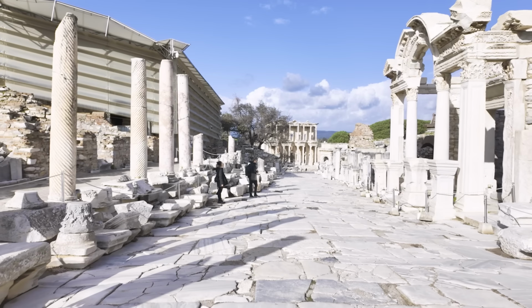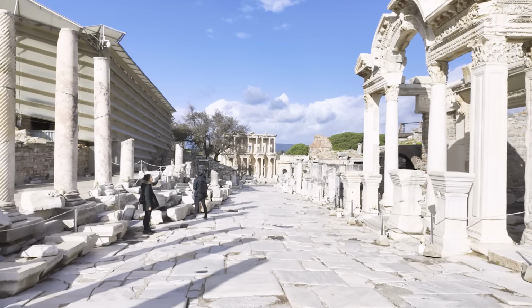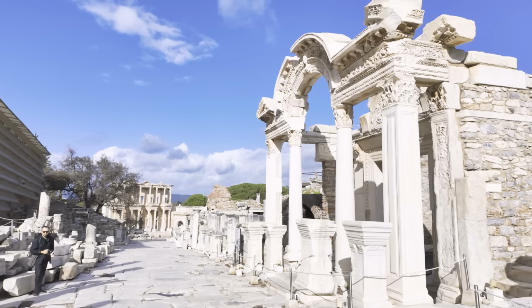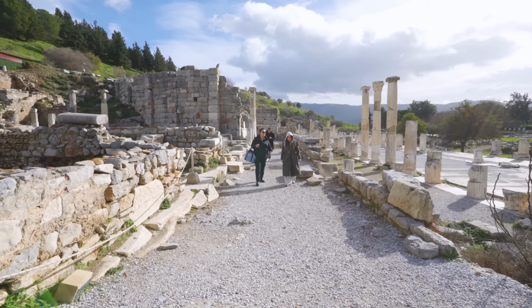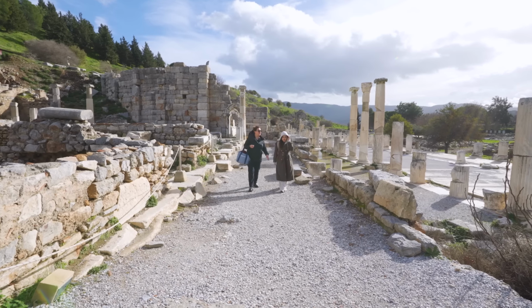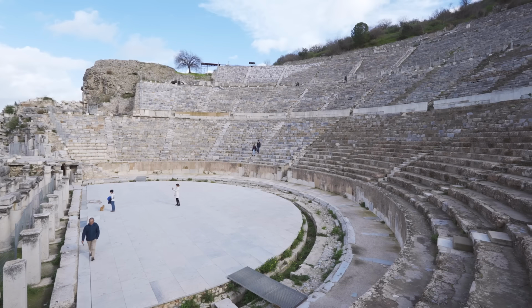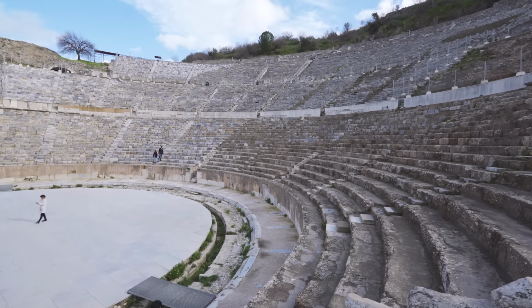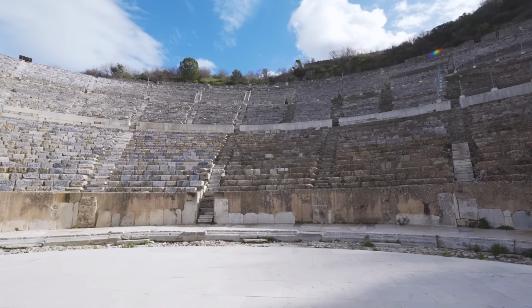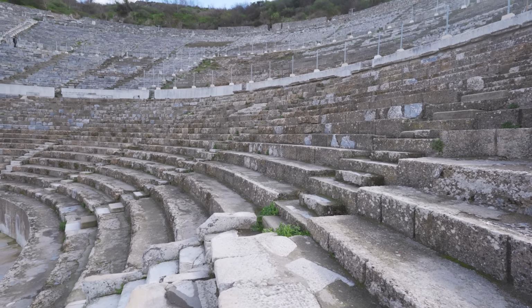If you visit during summer, which goes from May to September, make sure to bring light clothes, a hat, and plenty of sunscreen. Trust me, the ancient city is fully covered in marble, so it reflects the sun and heat, and sometimes it can be unbearable for some people. You can expect to spend approximately 2 hours under the sun. Also, a pair of shoes with good traction is advised, since the marble stones are super slippery.